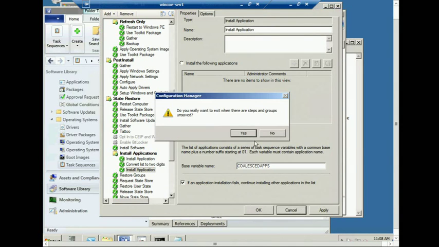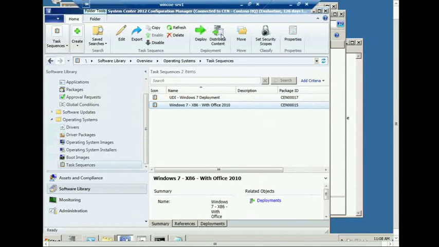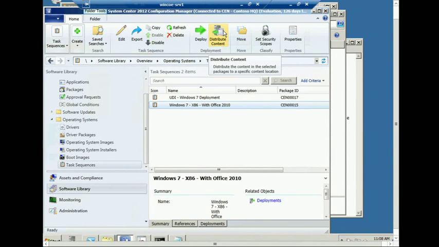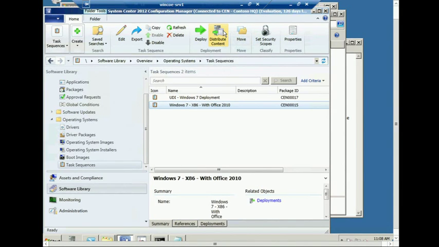The one other difference, which is not at all related to MDT, is this button, Distribute Content. This is my all-time favorite feature in Config Manager 2012, because I know when I build up that task sequence, MDT creates all the packages for you to do the deployment, the boot images, all those kind of things. You then have to go through and find all of them and get them out to your distribution points, and you'd invariably miss something. You know, that's why I needed F8 with 2007, because I always missed one.